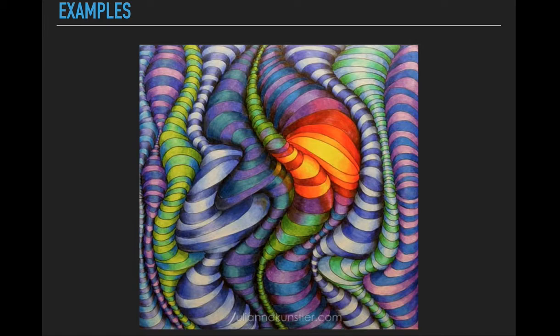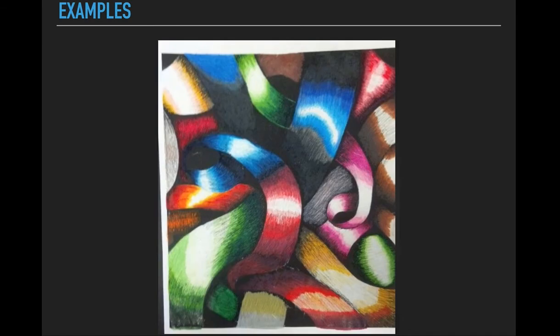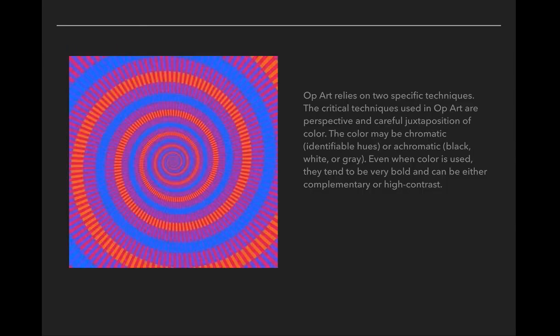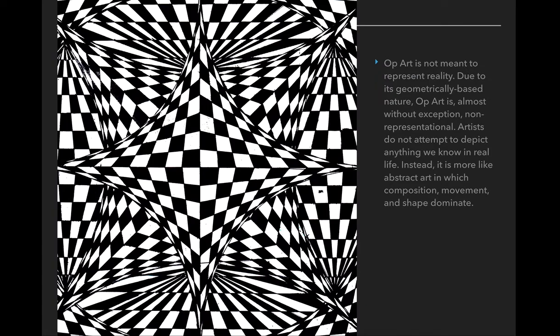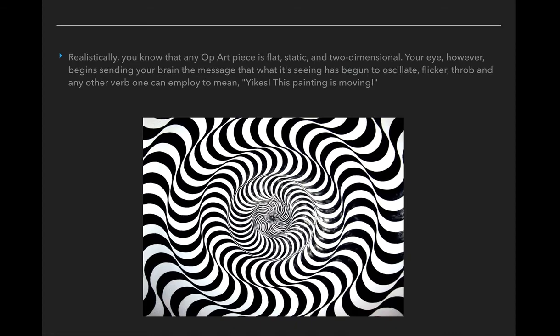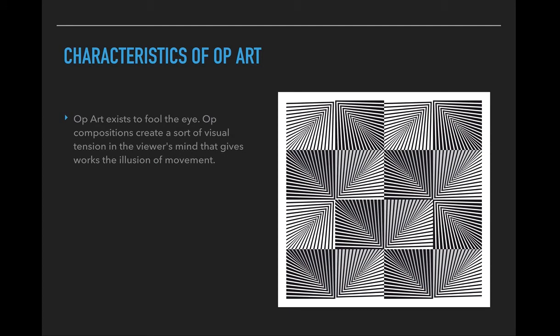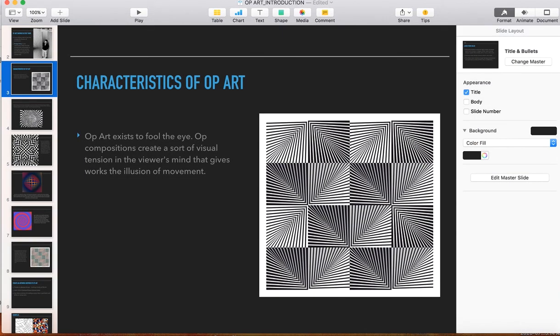All right, so again, these pieces I'm showing right now are all in color, but you can create something that looks like this, right? Or something that looks more traditional like this as well. So for today's class, what I would like you to do is start to look up pictures of op art to get ideas of maybe where you're thinking about going with this project.